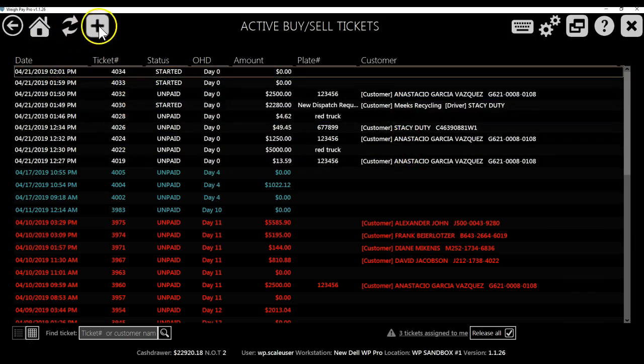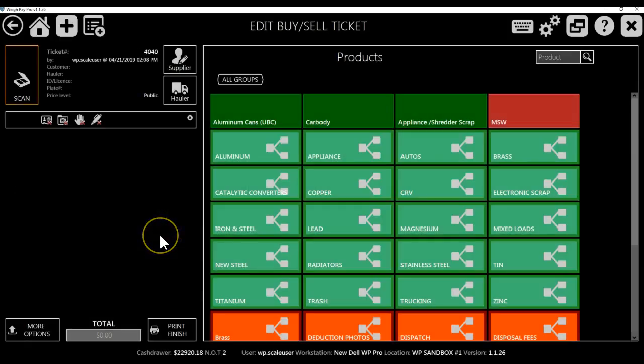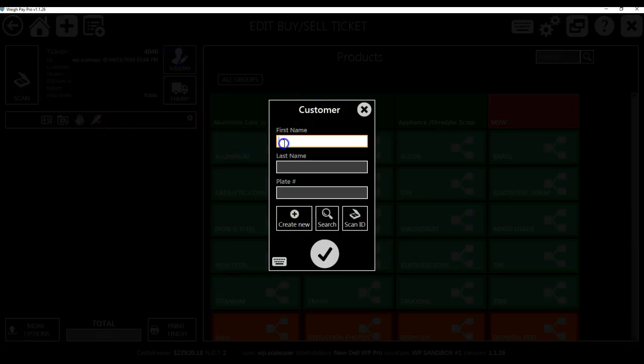But let's just go ahead and jump into an active ticket. So I'm on a ticket screen. We can tell the system to just automatically recreate a new ticket every time we hit the save button, thereby we're really always prepared. So in this scenario, let's go ahead and just put a supplier on here so we can identify this ticket.